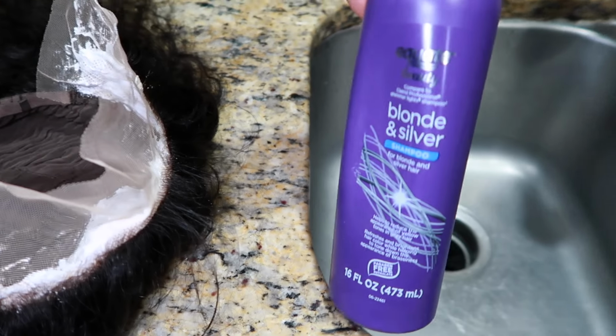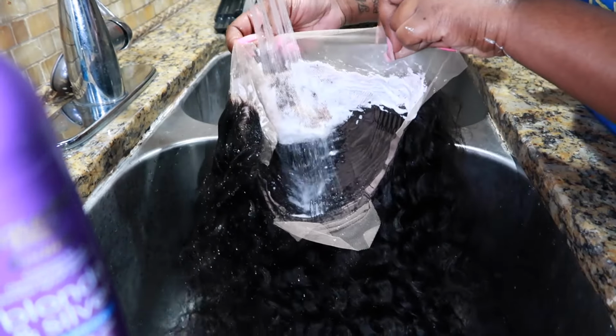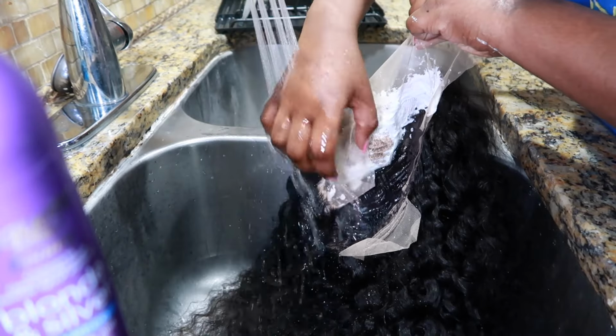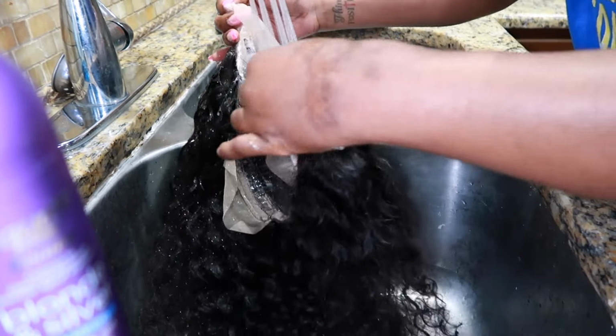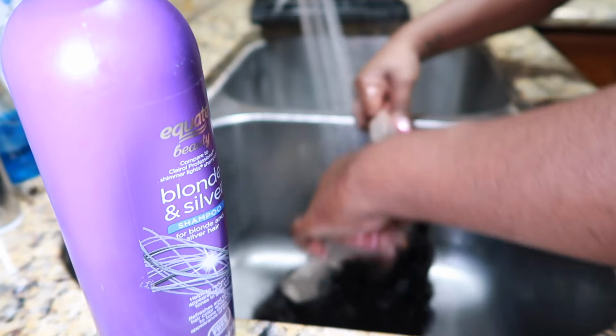After 30 minutes, see, look at that. Those knots is nicely bleached. So I did use the blonde and silver to rinse it out. First, you wash all of the bleach off of it. Once all of that is washed off of it, then you go ahead and go in with the shimmer blonde and silver shampoo to get that brassiness out of the lace.